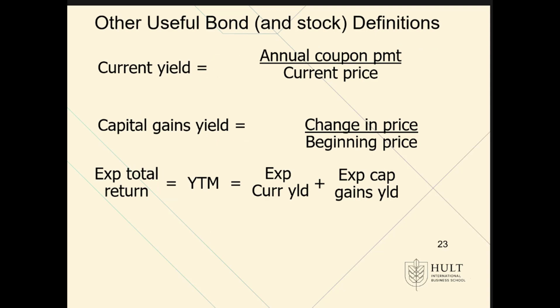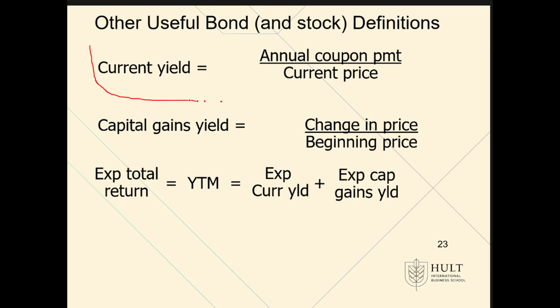So there's other useful definitions we often use. We've been looking at a yield to maturity, which again assumes that we buy the bond and sit on it for the entire period of time. But sometimes we want to measure what's our yield components. What is our current yield every year compared to what is a capital gain or loss yield? So let me just go through that by way of example.